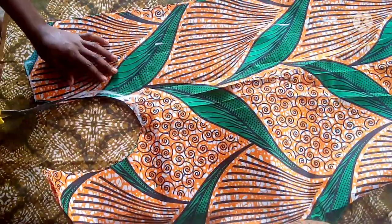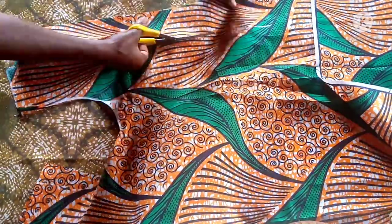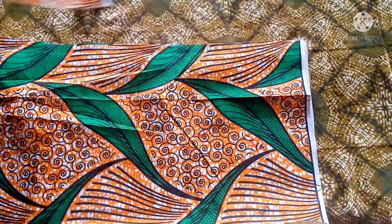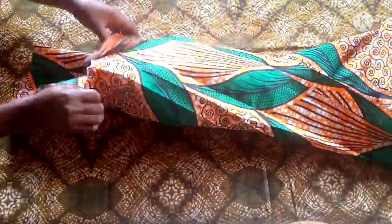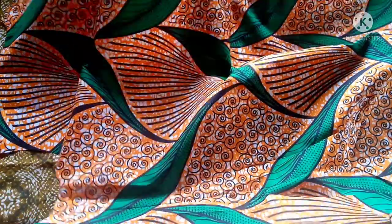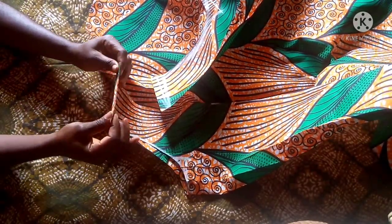For the front neck, I'm cutting out the back armhole and opening it, then cutting out the front armhole — remember their marks are not the same. Then I cut all through the neck width for the front neckline. My front and back are ready; I just open it and join them together, matching the two shoulders.